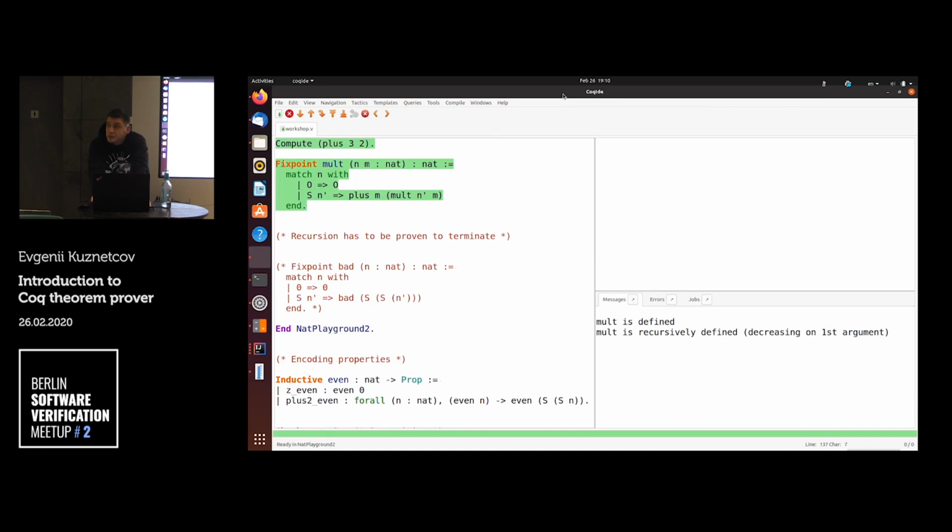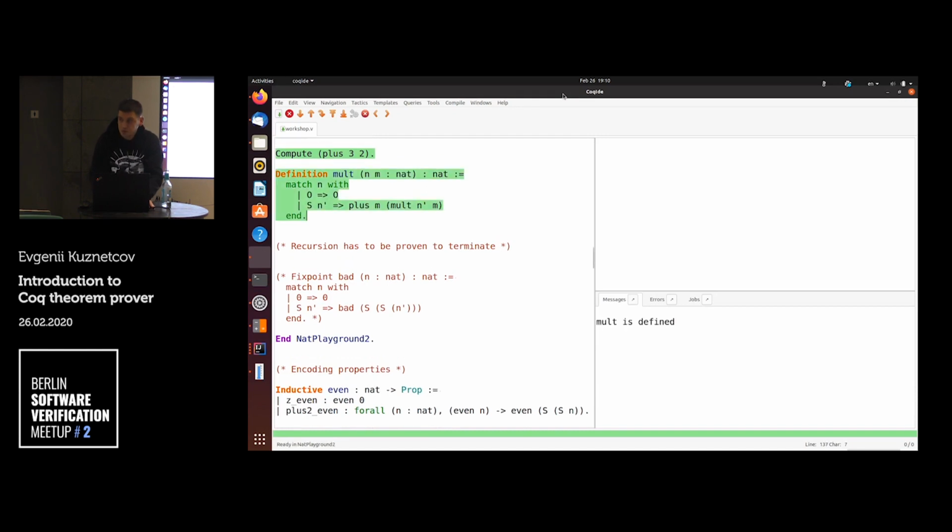Just a question. I also learned the way you said it, that you can't write a definition for this recursive function, that you have to use fixed point. That's also the way I learned it. But can you, in the definition of mult, replace fixed point by definition? Let's try. And look at the message.